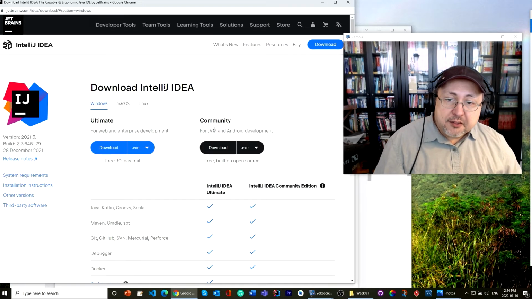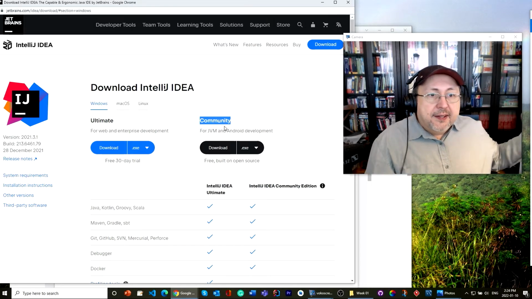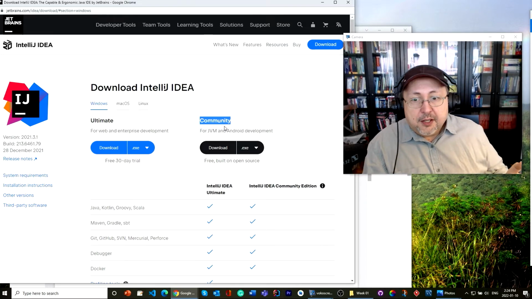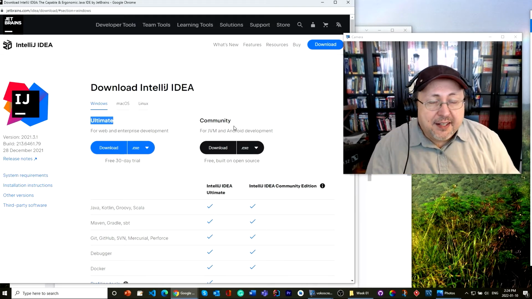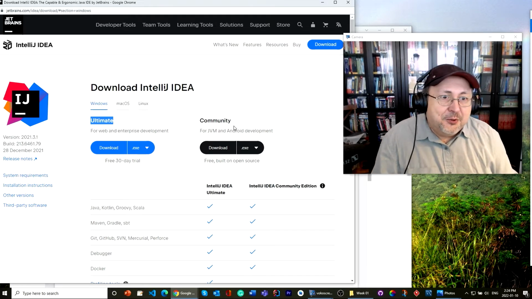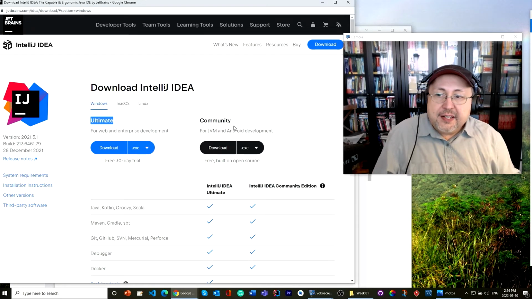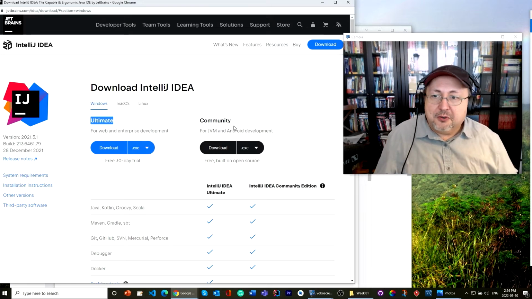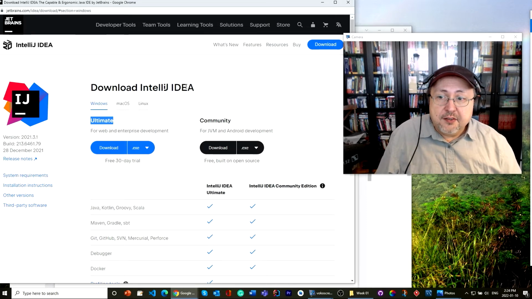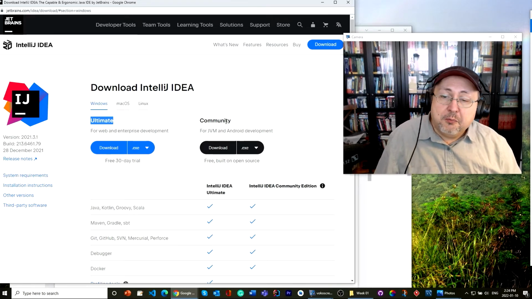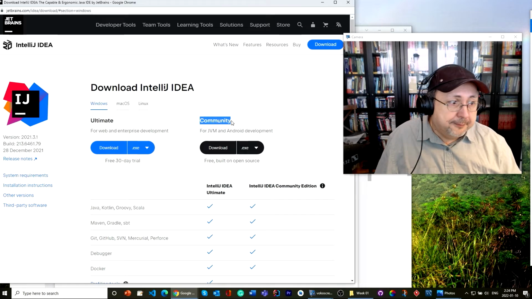So, Android Studio is based on this. Essentially, Android Studio is the community edition of IntelliJ IDEA, plus a lot of plugins written by Google. So if we use this, also based on the community edition, everything we see on the screen is so close to Android Studio, so it is easy to use for us. It is another reason why I'm choosing IntelliJ IDEA, because you're already familiar with Android Studio, and this is very, very similar to it, because they are both based on the same product.